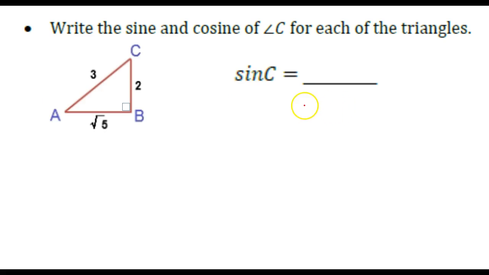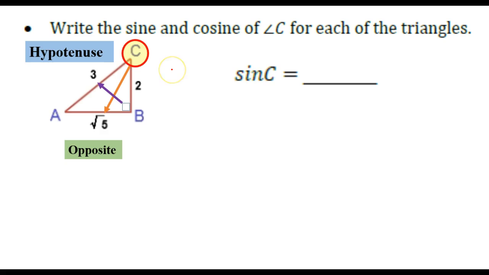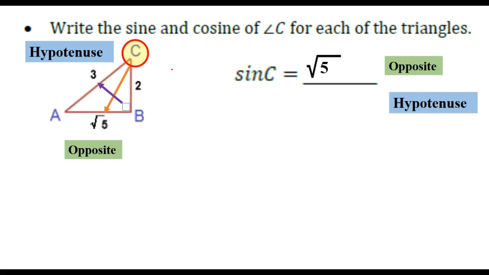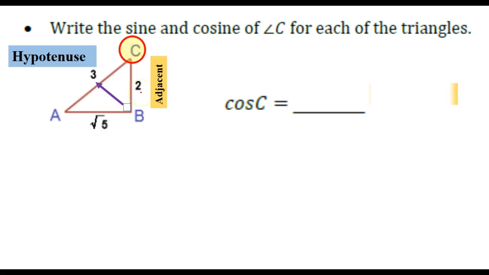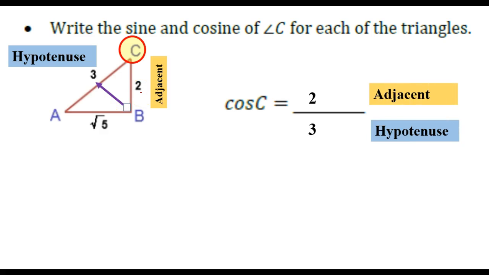All right, moving right along. Sine of C, we'll circle C, and that would be side opposite over hypotenuse, which would be root 5 over 3. Again, if you need to erase, do the next one, which is cosine of C. So that would be the adjacent side, which is the number 2, or CB, and the hypotenuse side, which is 3. So that'd be 2 over 3. Again, if at any point you need to pause before I go over a problem, please try it out.